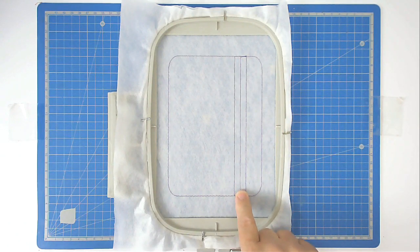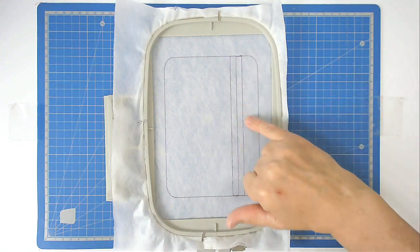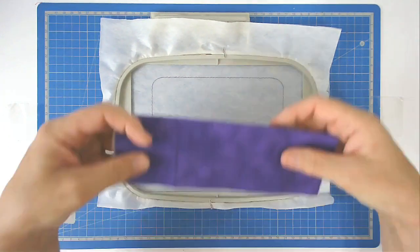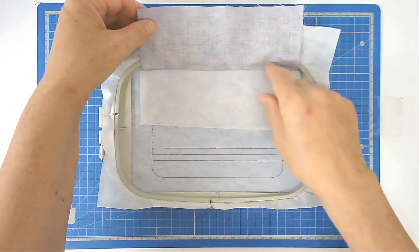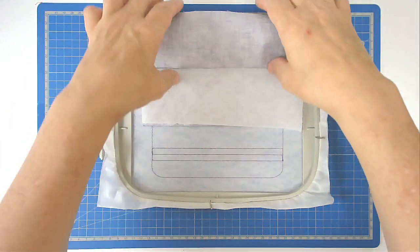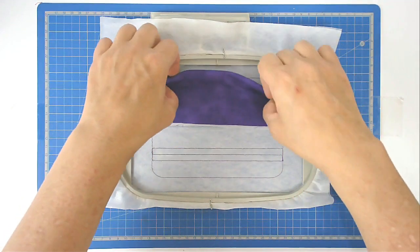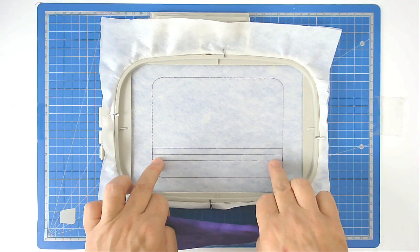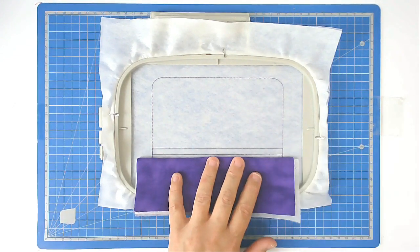The line on the left will be for the bottom fabric and batting, and the other one will be for the top. I've got my fabric — it's the smallest piece — with my batting sandwiched in between. I'm going to fold that over so the crease goes just slightly towards the center stitch line, like so.